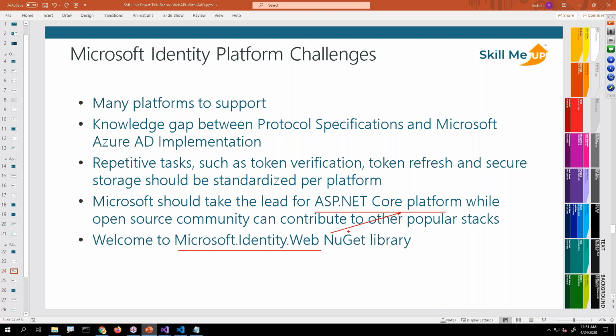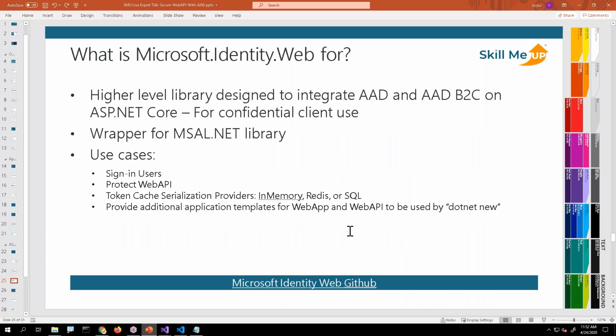If your primary stack is, say, Python or JavaScript, you may want to look at your stack to see if there is a wrapper for MSAL. Microsoft.Identity.Web makes life a lot easier when you integrate your web app. For example, it can easily sign in users, call protected web APIs, and cache tokens in different data stores.